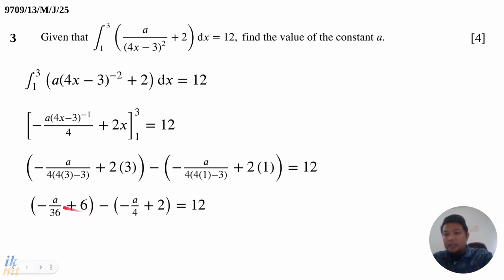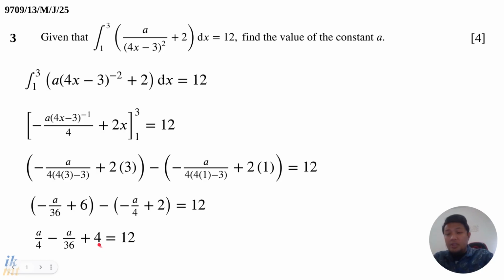Usually what I do is, because I have the A's here and the integers here, I usually try and collect them together. So when you do that, you'll get this form. So at this point, this looks very easy, very simple. Our aim is to just make A the subject.